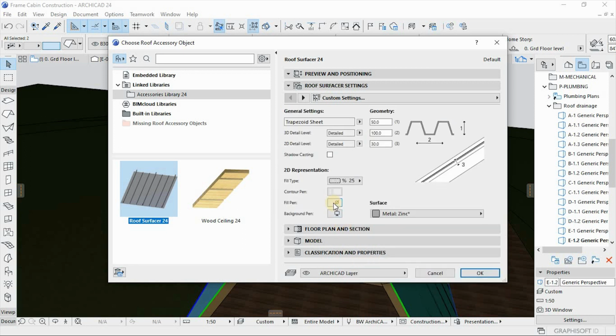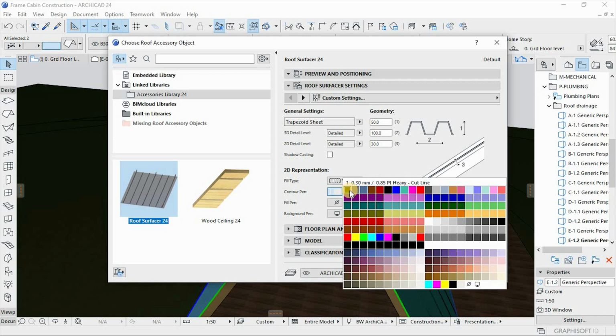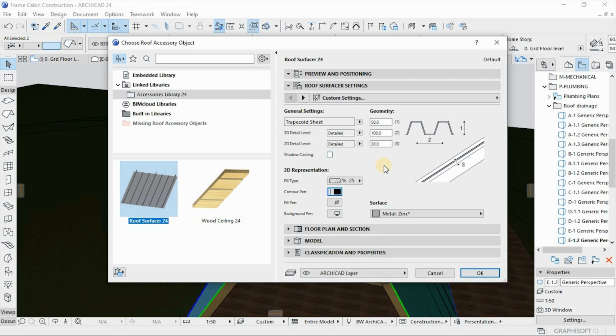I don't want it, I'll put it in transparent. Then the contour pen line, I'll change it to color 6 on the color table. Perfect. And then we have this problem here under number 3, which is the offset height from the column, from the roof truss.